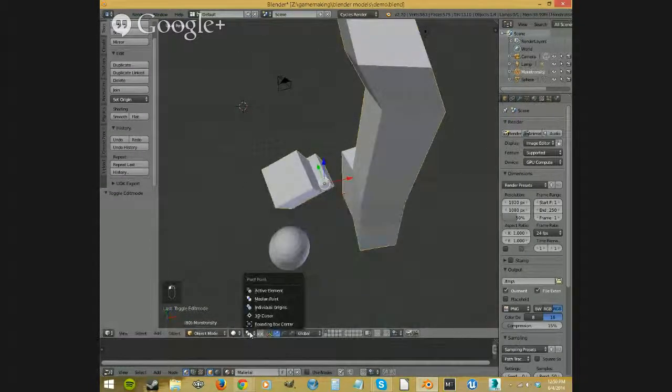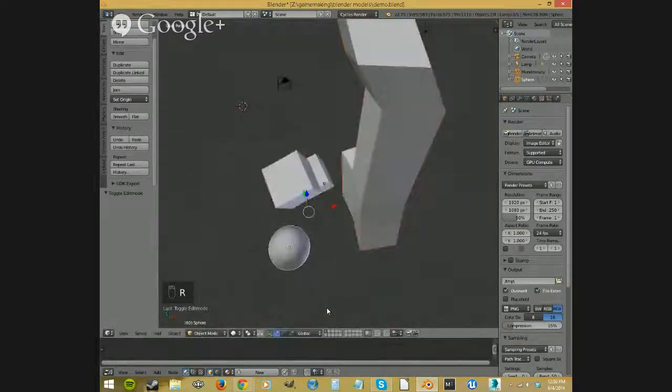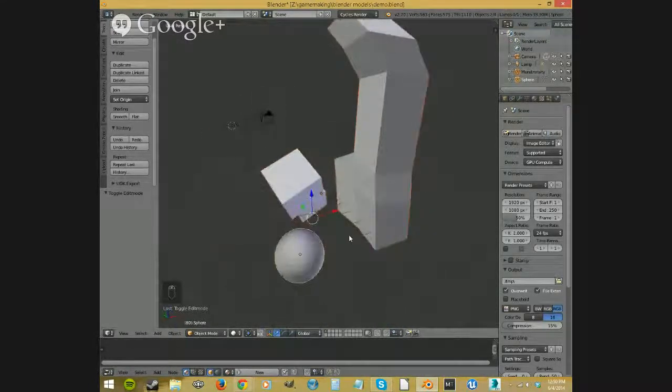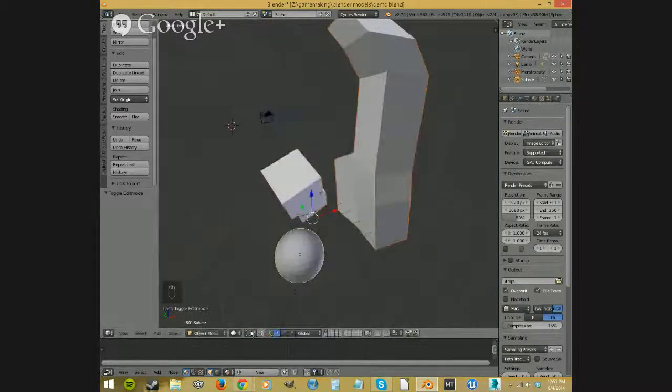If we change this, or if we select both of them, there's a point in between those two right here that it'll rotate around. If we change this to bounding box center, that's not the point between the origins, it's the point between those bounding boxes that I showed you before. And it might be a little bit different. It's usually generally about the same as the origins. If you have special origins, if you've set them differently, then it might be different.